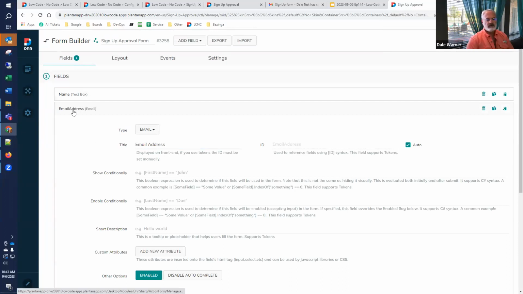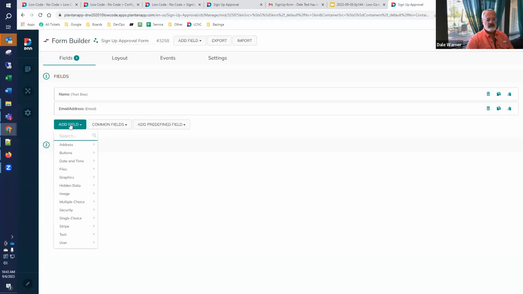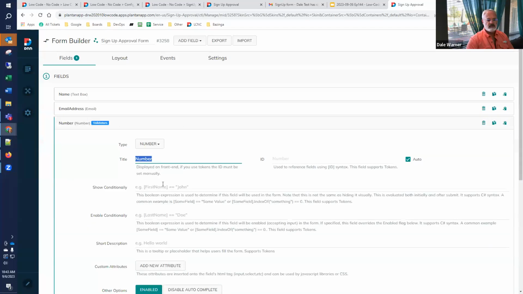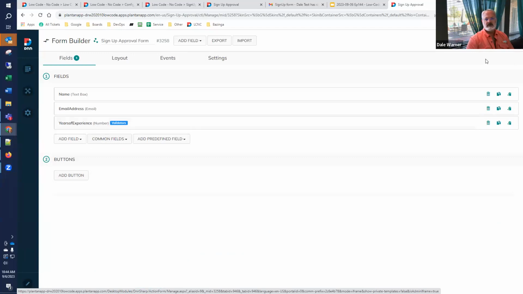Email address, and add another one that was a number field, and call it years. So we have three fields, and we can take a look and see what they look like so far. So we save and go back.